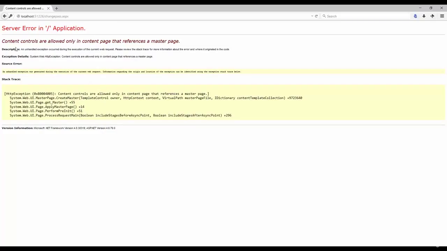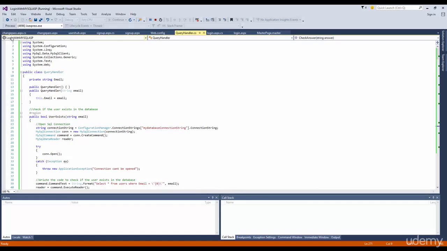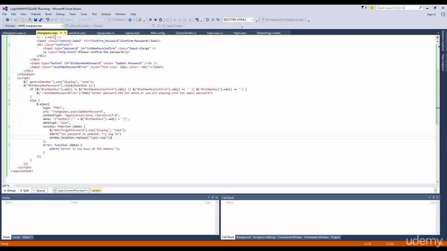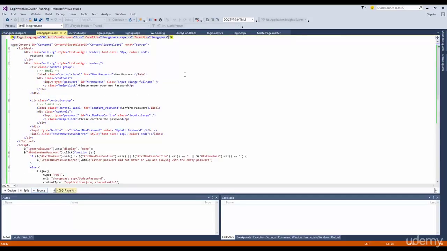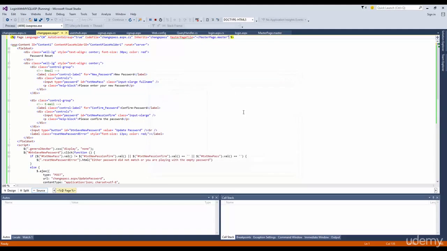it says content controls are only allowed in a content page that references a master page. Well, we forgot something, right? We forgot in the change password section the master page file. Okay, master page file.